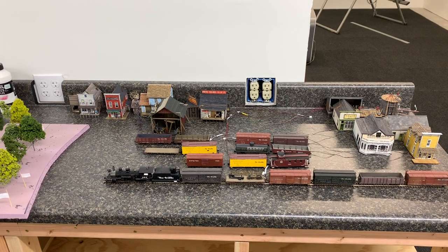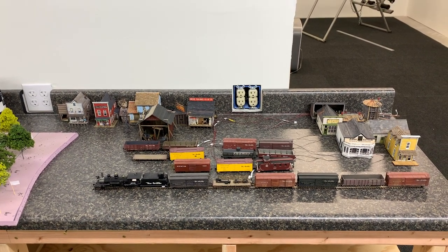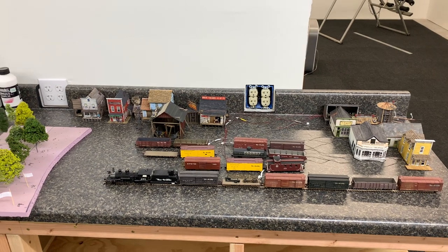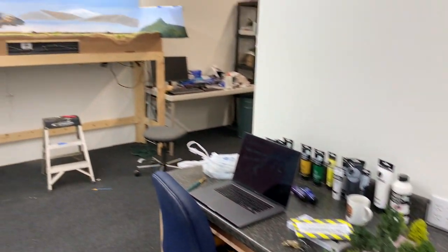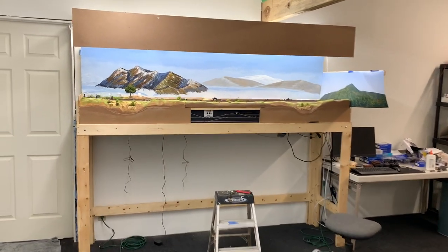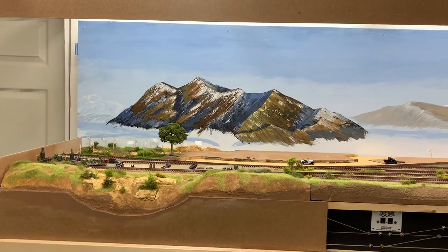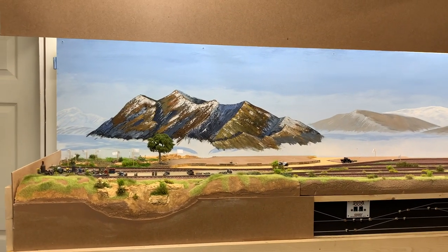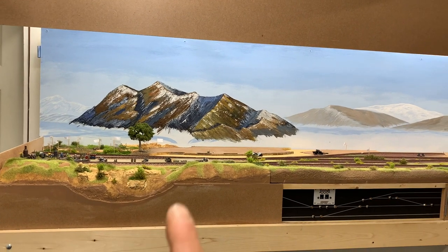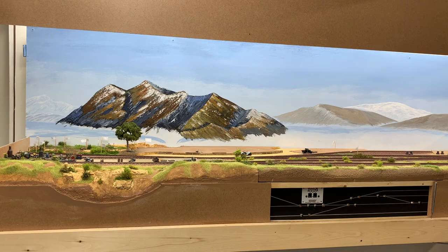The little town of Malta has magically appeared on top of the brand new workbench. So you might guess what I'm getting ready to do. I'm going to work on finishing the backdrop. I think that's the first thing I need to do before I put everything else back up in a semi-permanent fashion.